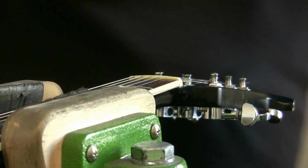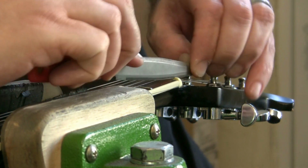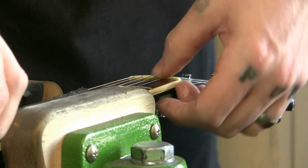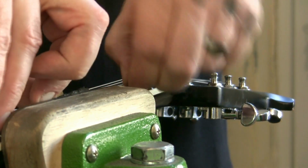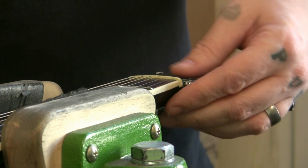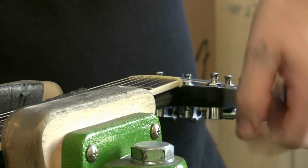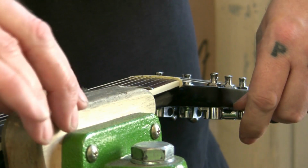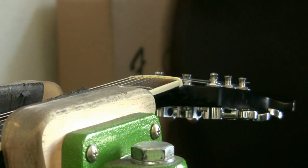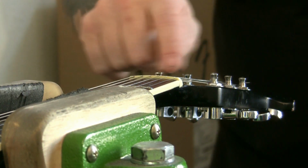I can tell with the way that's sitaring a little bit, I've not got that slot level. So I'm going to go again. We'll just slightly angle that back, and that should be fine. Just catching on that little pad there, that's why it's not ringing. There you go, and we'll check this one, 0.25. And there you go, that is how we cut the nut.